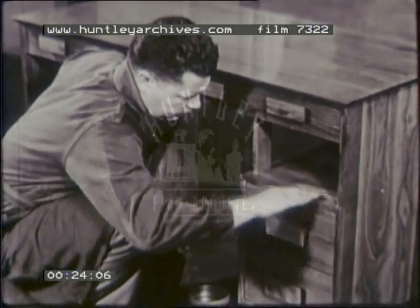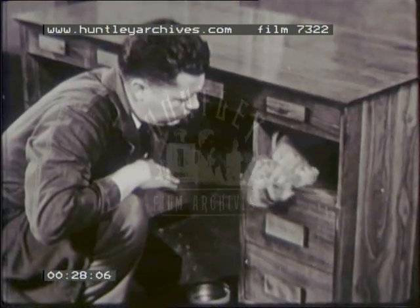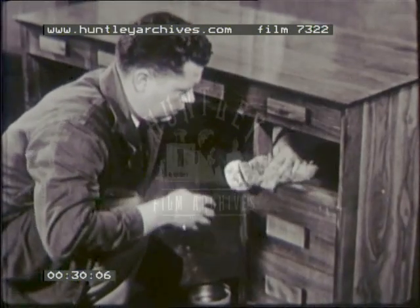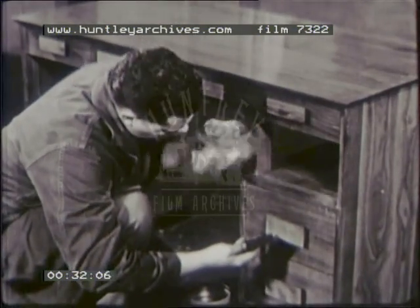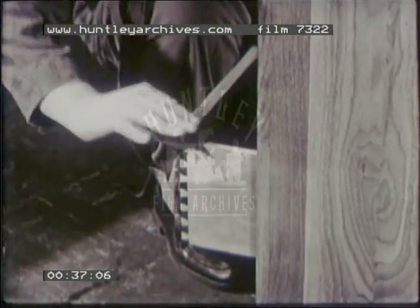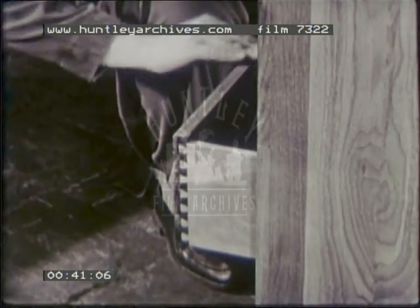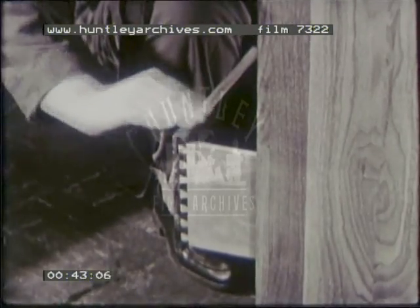Have you ever taken a really good look at a piece of furniture built by a master craftsman? Notice the smooth, flat surfaces, the precision with which the pieces are joined together, how everything fits just right. The skill of this craftsman is evident in his work, particularly his skill in the measuring and squaring steps.